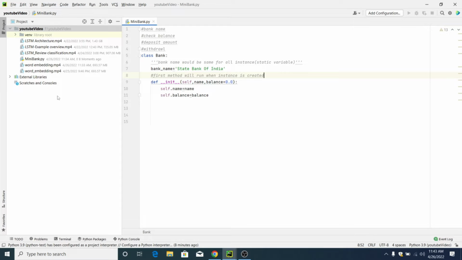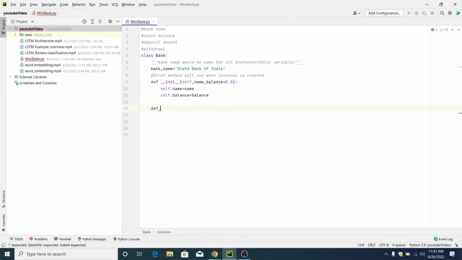The init method will run, and we will initialize these two variables, where we set the default balance as 0 and the name as whatever argument is passed while creating the instance.